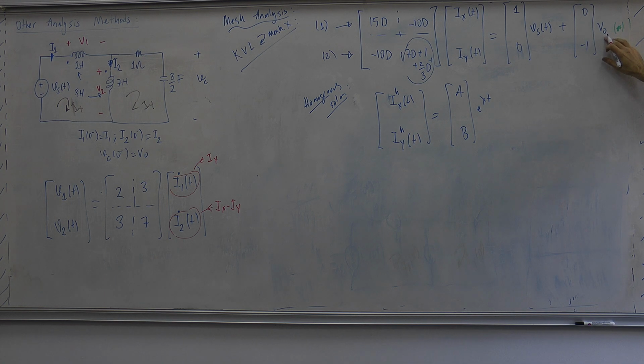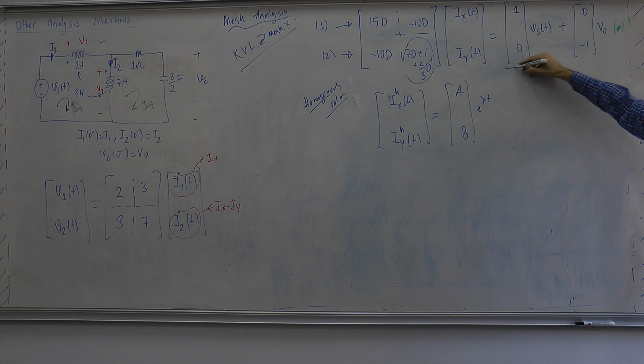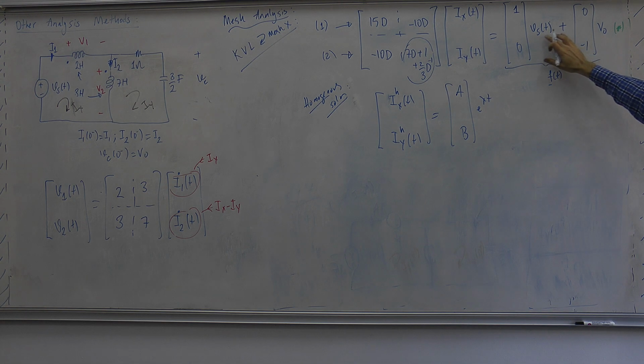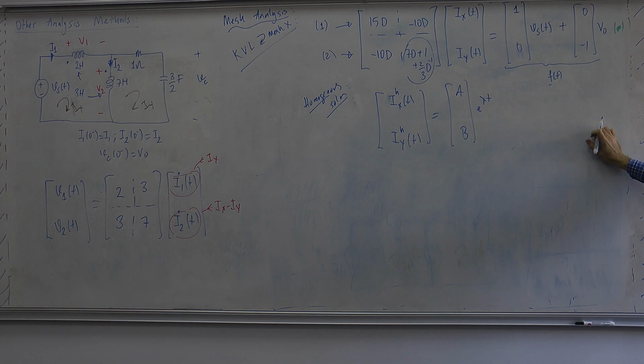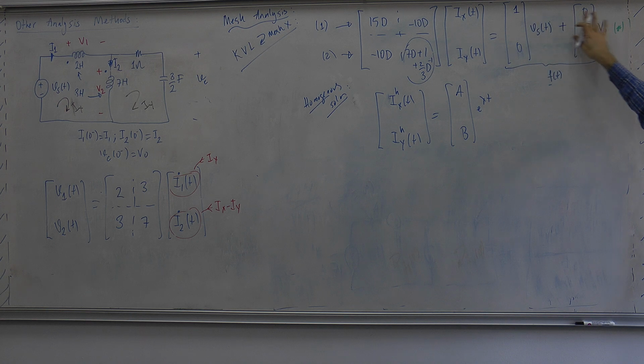But specifically for this formulation, we see that V0, the initial condition for this capacitor, is also appearing, so you may say this is the forcing term. This is a vector, whatever you have on the right hand side. This is also acting almost like an input, isn't it? Because it appears on the right hand side like a constant term, like a DC source. For the homogeneous solution, since this is an integral differential equation, we'll be assuming that the right hand side is equal to 0.